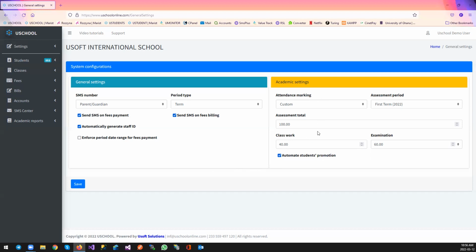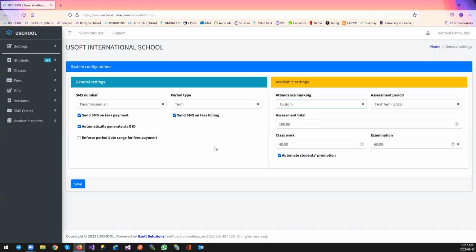Okay, then we have these settings under academics. Under academics, we have the parents portal called Rosina, which is used by the teachers to show the continuous assessment and the terminal reports. So we have the attendance. You can use the system to mark the student attendance. So in the settings here, you choose whether you are using the system to mark the attendance or you are doing the custom attendance marking, which is the register. You are using the register to mark, then at the end of the term, you calculate and bring it into the system.